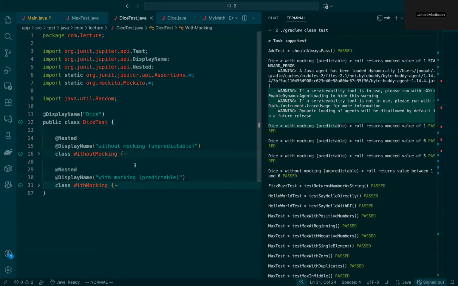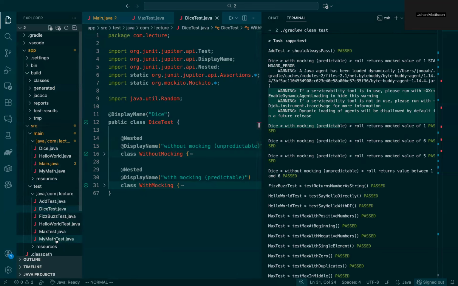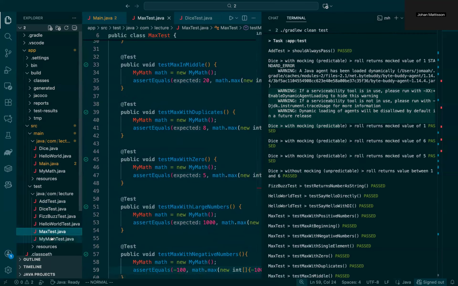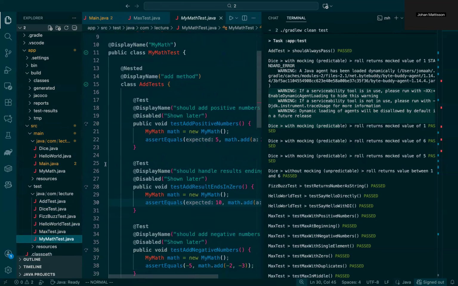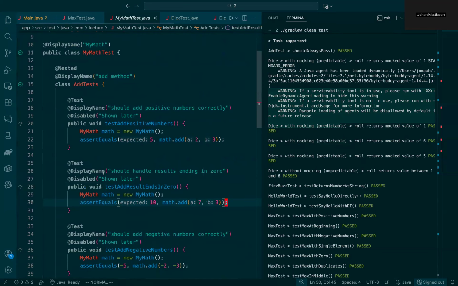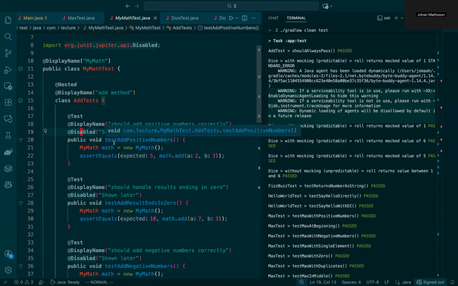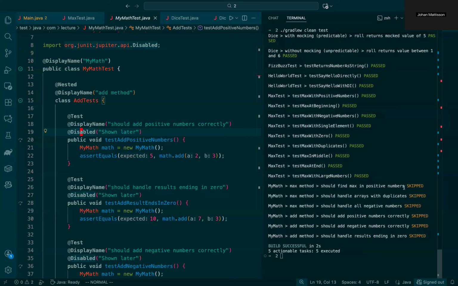And you can also skip tests. I think I have this in. Let's see, where did I put that? Yeah, right here. So here I have disabled it, basically, because this would otherwise fail. So I've disabled the test for now. And when we run it here, we have a notion that some of the tests were actually skipped because I've disabled them. So they will print out just that we skipped them, basically.